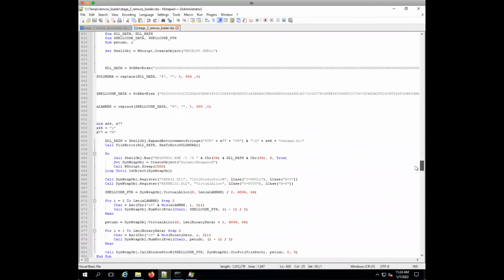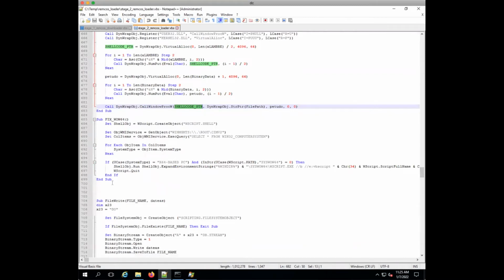The next interesting part is how it executes DynamicWrapperX.dll. It uses regsvr32.exe with the silent install parameter, and also you can see here that it uses VirtualAlloc and CallWindowProc, which are the APIs it uses to allocate space for the Remcos agent DLL, and also this one to execute the shellcode that will execute the Remcos agent DLL or inject the Remcos agent DLL to the winhelp32.exe.